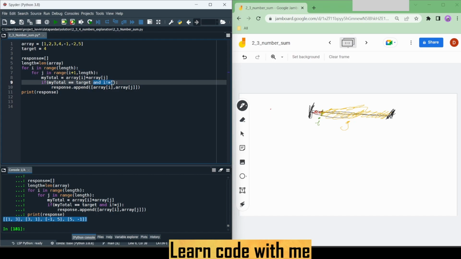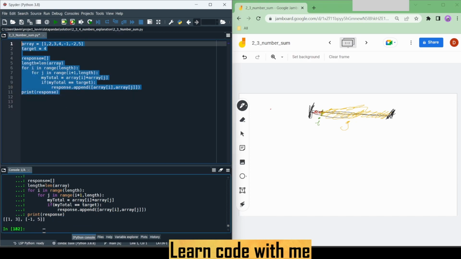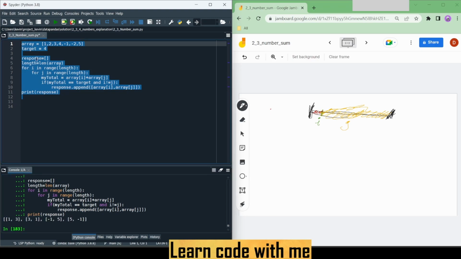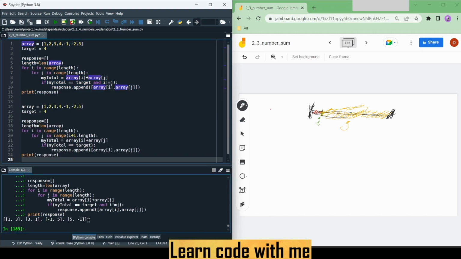So I can remove this condition as well. And then I can run this command and find all my unique solutions. This is a way. Otherwise, if I go to my previous solution, this one, I can remove this value if I want. This is another option.